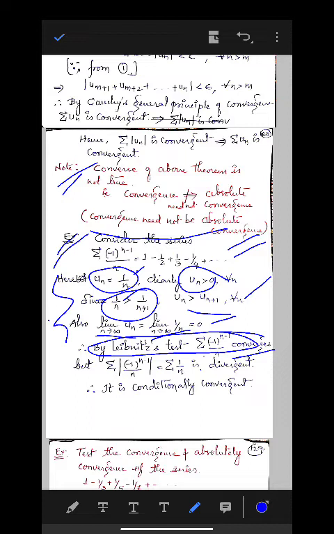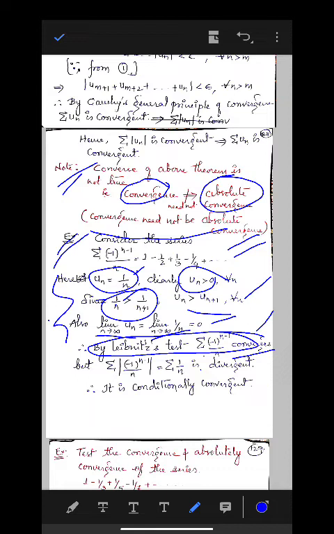What we have taken, summation minus 1 whole raised to n minus 1 divided by n we have taken as the alternating series, and what we have taken, un is equal to 1 divided by n, the nth term, and the n plus 1th term we have taken un plus 1 as 1 divided by n plus 1. So the first condition is satisfied and the second condition is satisfied. Therefore by Leibniz test I can say that the given alternating series is convergent. So the first part is over now. The second part is what we need to show, that it is not absolutely convergent, right? So how are we going to show that?